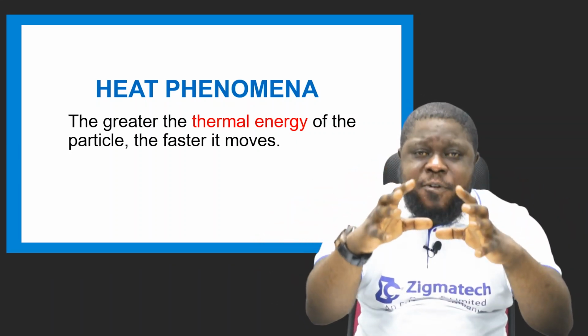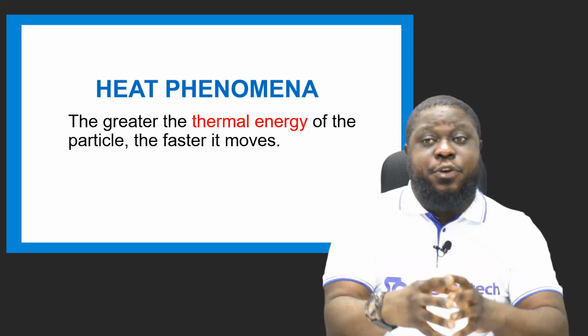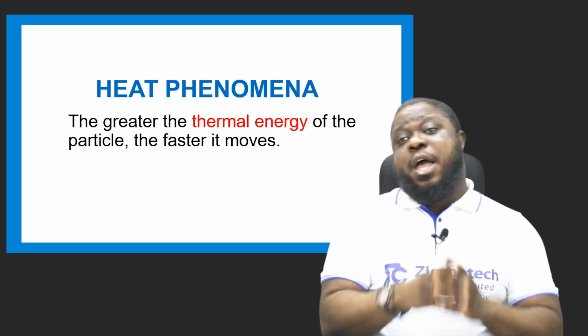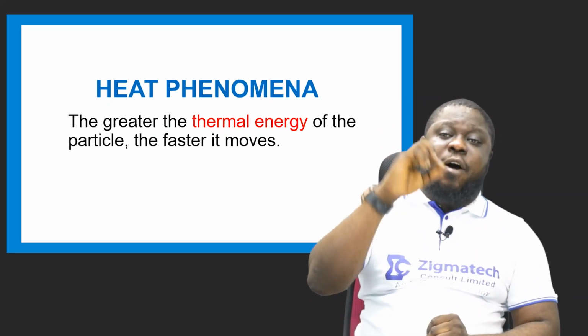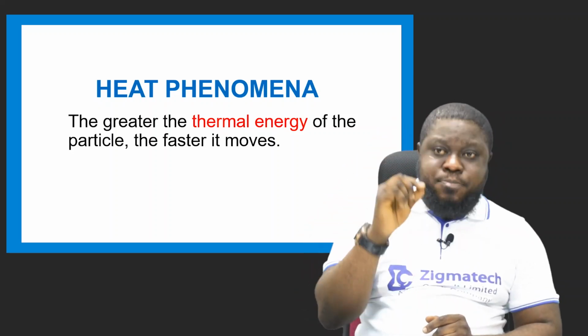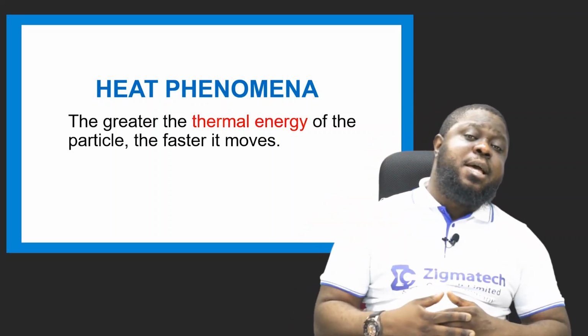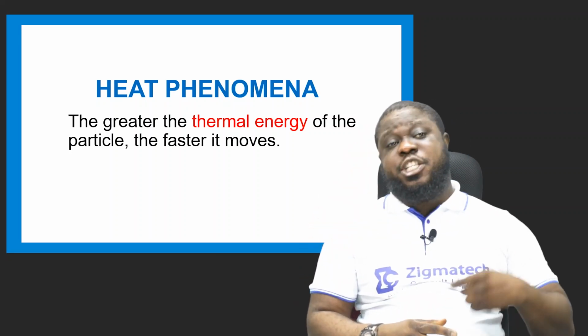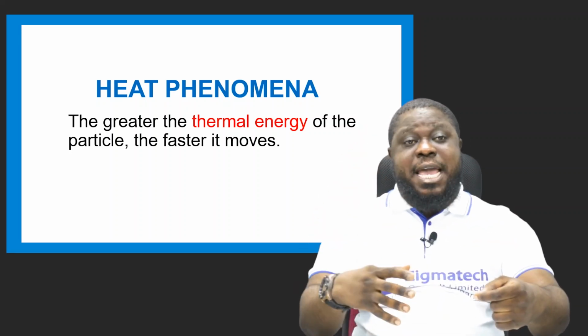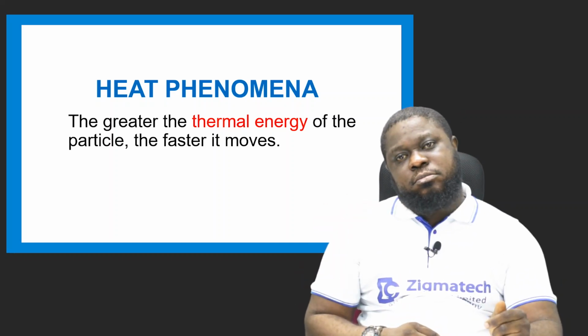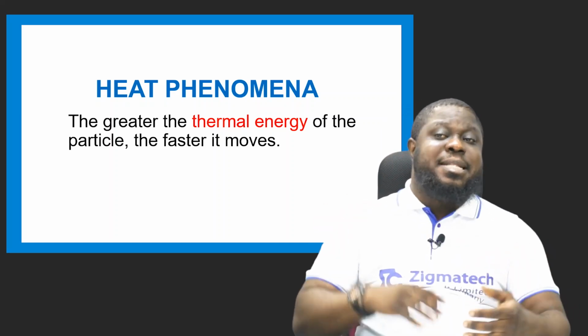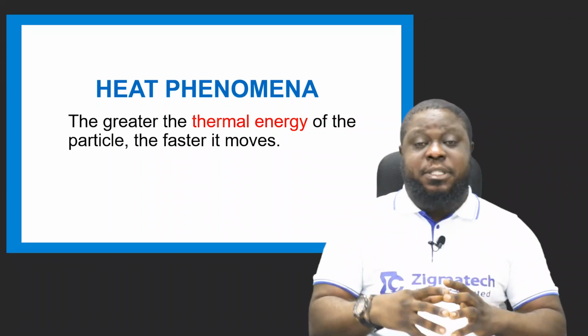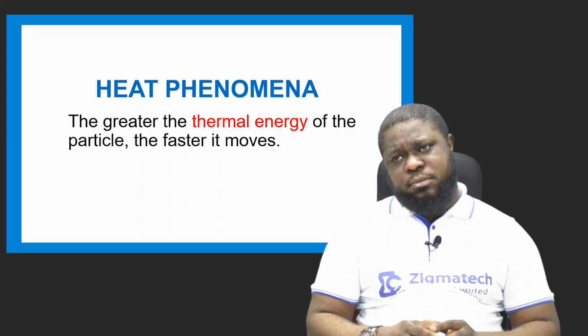And that particular movement is called heat phenomena. So the heat phenomenon states that the greater the thermal energy of the particle, the faster it moves. Now, people may say thermal energy and heat energy are the same thing. They are not. Heat energy is the movement, thermal energy is in position. Heat energy is kinetic, thermal energy is potential. In essence, it's in the position.